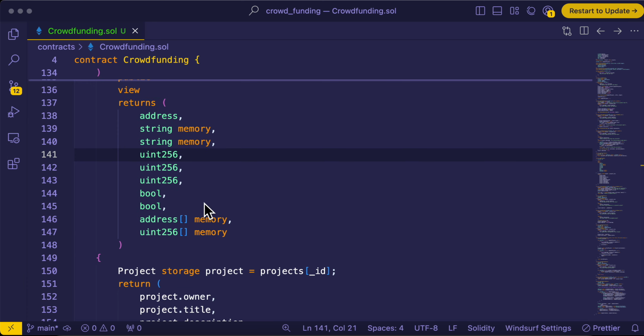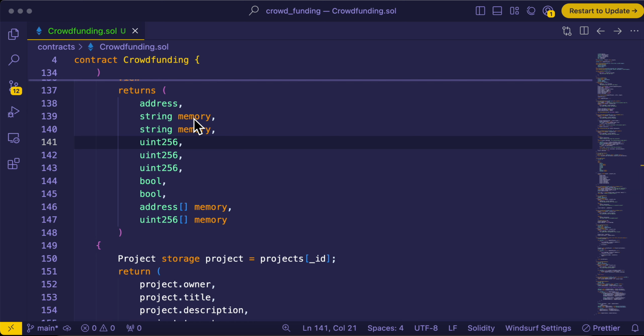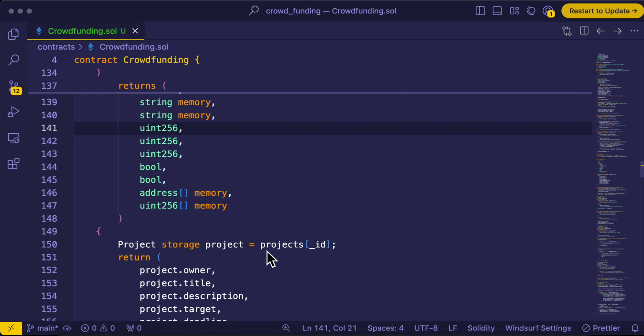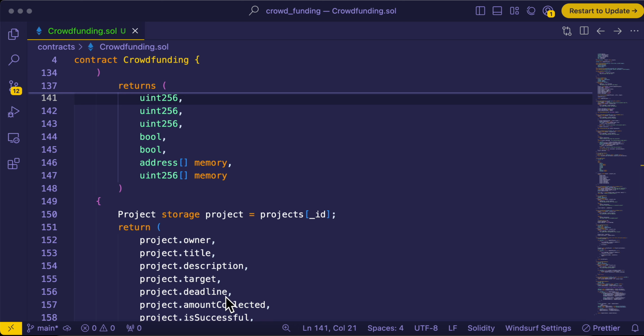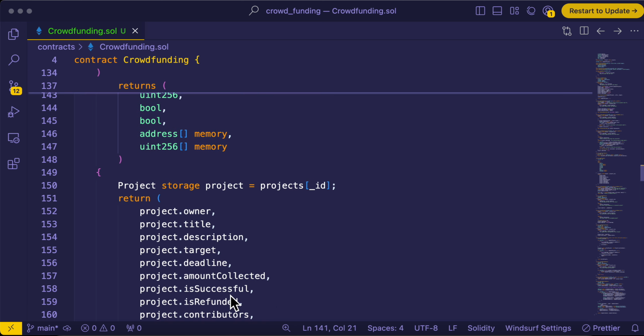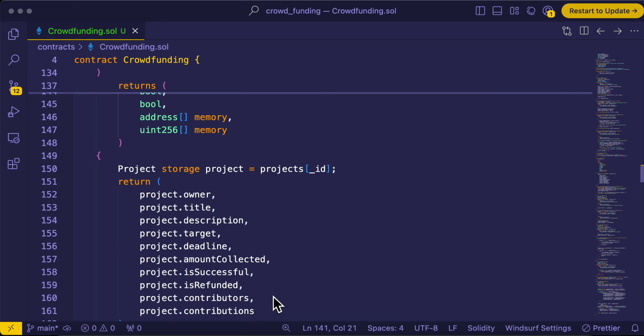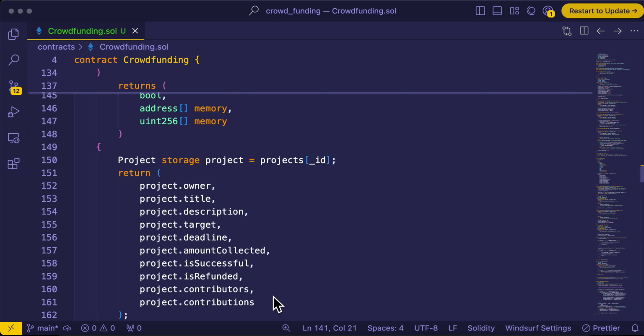You can see the address and string memory, so there is repetition. But this address is the project.owner, whoever raised or created the project. Then this one is the string title and a description, followed by the target. Then we have the deadline, then the amount collected, whether it's successful or not, whether it's refunded, and also fetching the details of the contributors and the amount collected.